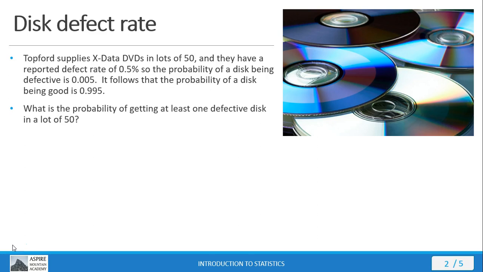So the question we're asked is, what is the probability of getting at least one defective disk in a lot of 50? Go ahead, pause the video here. See if you can work this problem on your own, and then come back and we'll see how well you did. Okay, let's see how well you did.